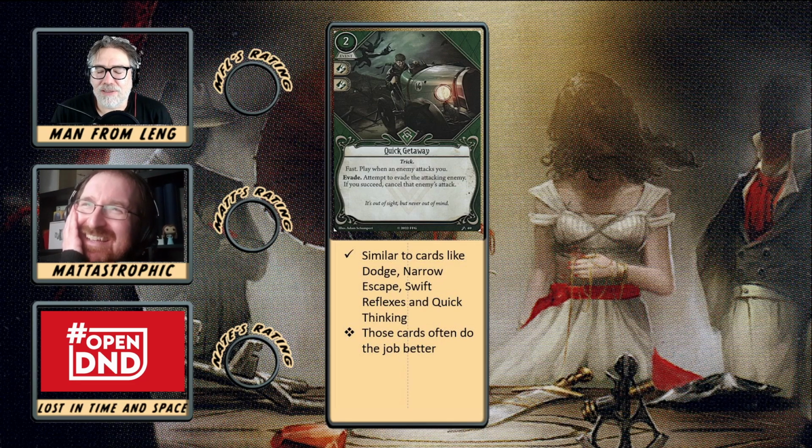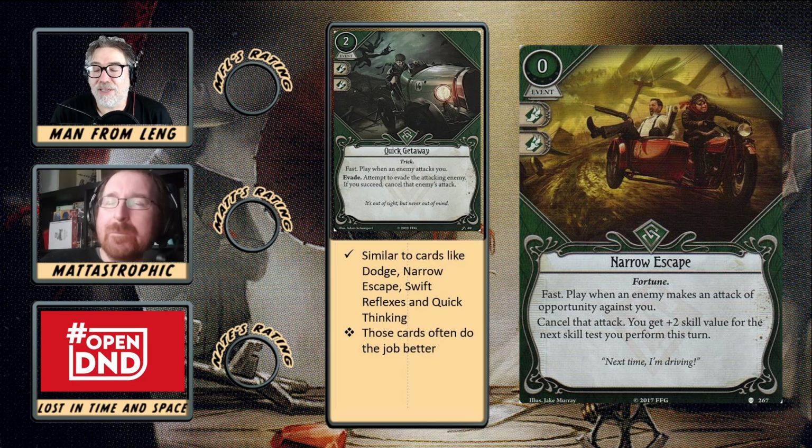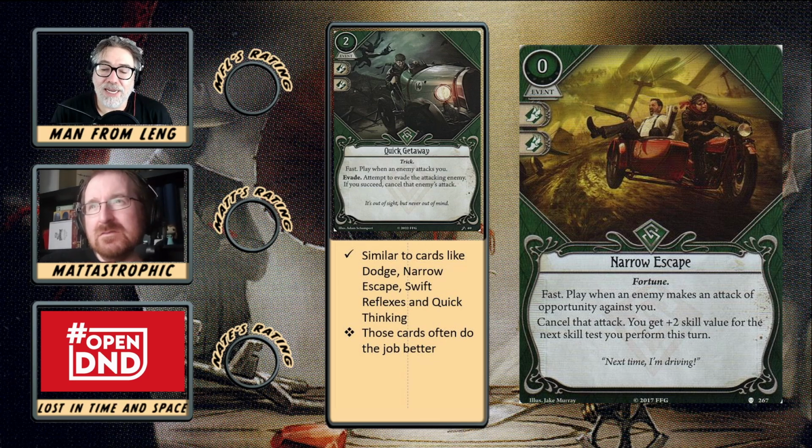When I went back and looked at Narrow Escape, that card is basically like, okay, I investigate. The enemy attacks me. I cancel the attack and I get +2 on my investigate skill test. If I had Quick Getaway instead, I investigate. The enemy attacks me. I try to evade it, possibly fail. Then I get to make an investigate test without any bonus. True. Narrow Escape seems better. I agree. I also think so. Same with Swift Reflexes. If you're getting any action you want, that's obviously better than getting an evade.